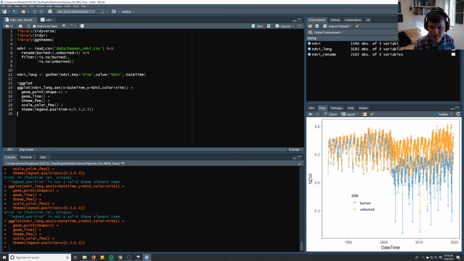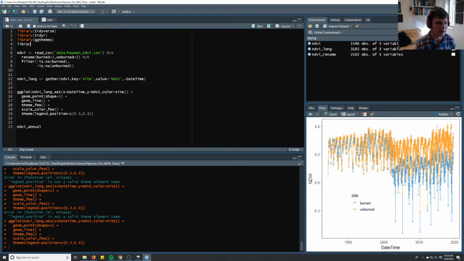If you look at this data, though, it's actually a little over-dense to look at such a long time series. So we have almost 1,500 observations over time, but maybe all we really care about is sort of annual changes. So how might we just sort of summarize this data to just get an annual variation? Well, so we can do ndvi annual. And we're going to need to load another package to do this. This is a package that manages date time really well. It's called lubridate.